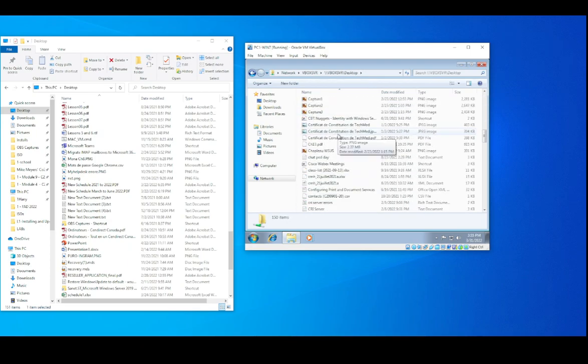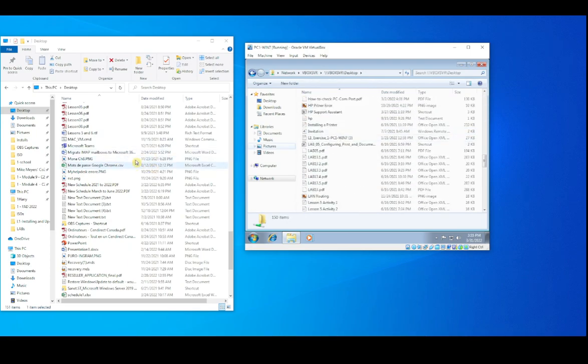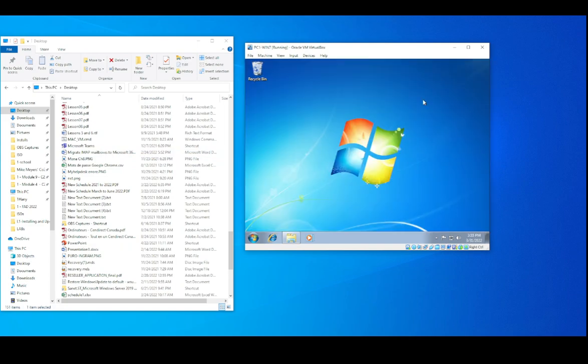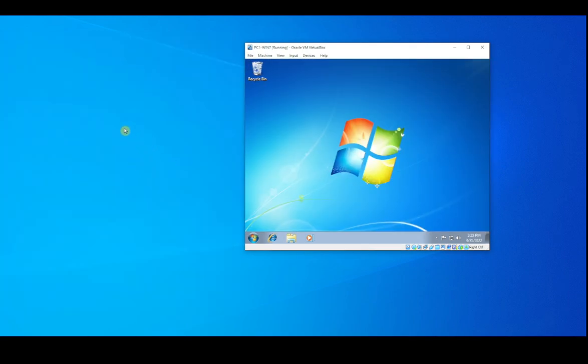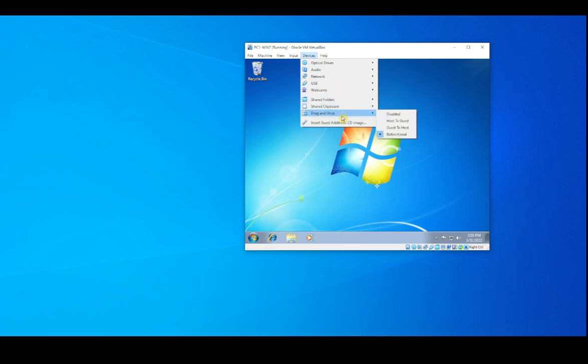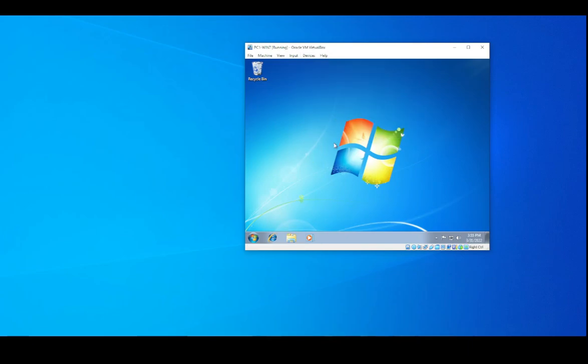So this is the desktop that I have here. If I need to copy or paste anything from my host computer to the virtual machine or vice versa, I can use this one. This one will always work. These two don't always work. I'm not sure why. So that concludes our presentation.